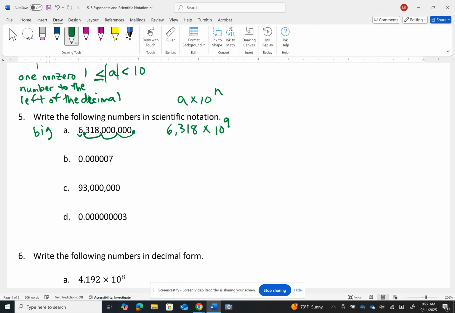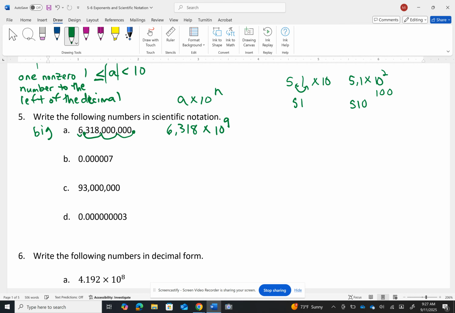Now the reason that works is if you had a number, let's say you had 51 or 5.1. If you multiply that by 10, that's going to wind up being 51. If you had 5.1 and you multiplied by 10 to the second, so that's 10 and then another 10, that turns out to be multiplying by 100, that turns out to be 510.